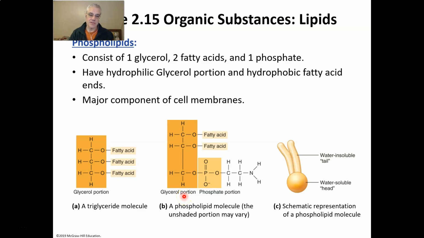We don't like to draw this stuff out. I told you already chemically, we don't like to draw these things out. We draw them out like this. We put the little phosphate head group at one end, and we draw the tails, the fatty acid tails, hanging off of that. So this is how you're going to see cell membranes drawn. Lots and lots of these things all strung together into one big long chain. You'll see what I mean.